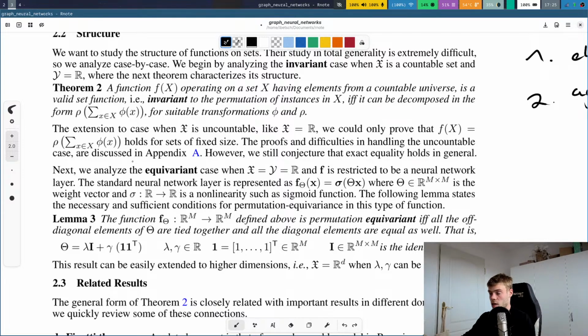Next, we analyze the equivariant case when X is equal to Y is equal to R, and f is restricted to be a neural network. A neural network layer.